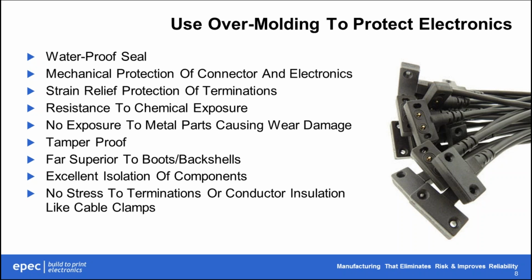Including a strain relief in the overmold will provide mechanical protection for the connector and electronics, as well as eliminate any stress points in or near the termination point. An overmold will also provide superior performance when you compare it to a slip-on boot or a pre-manufactured back shell. Those work to a certain point, but not nearly as well as a true overmold would on the back of a cable, covering up a termination point.